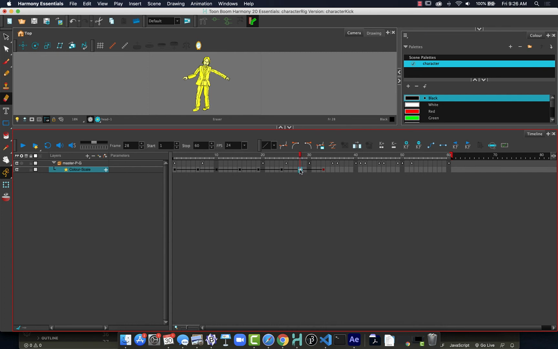And that keyframe right there, I don't know if we need it. So click on the keyframe, then click and drag to move them. It just takes a little finessing to figure out which keyframe to put where. But now we can see we've generated a strobing color effect using color scale.